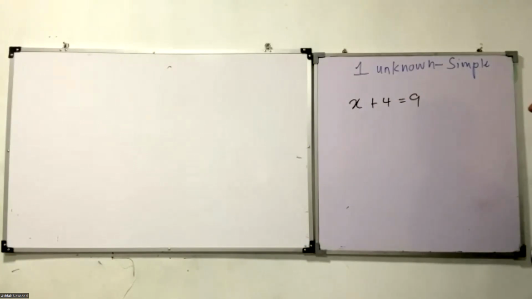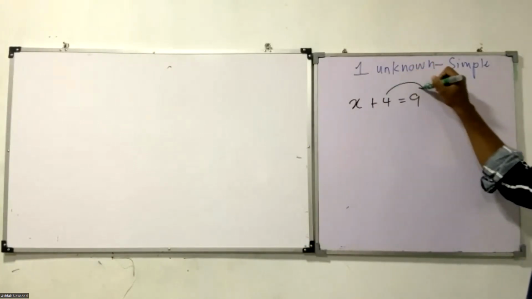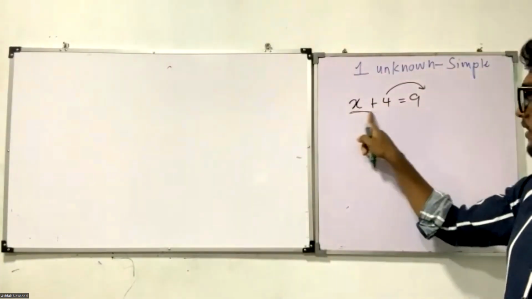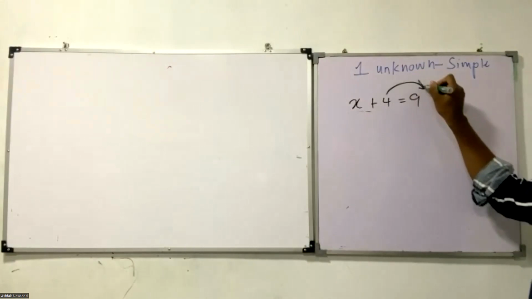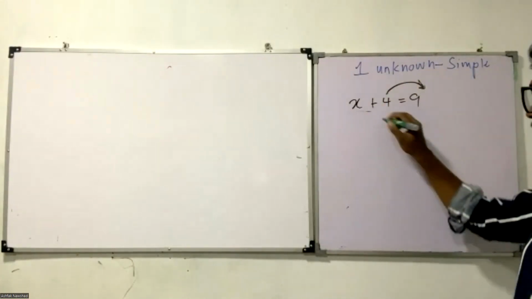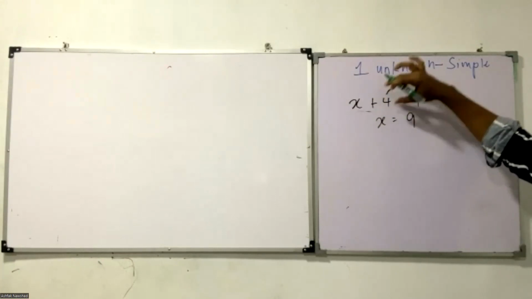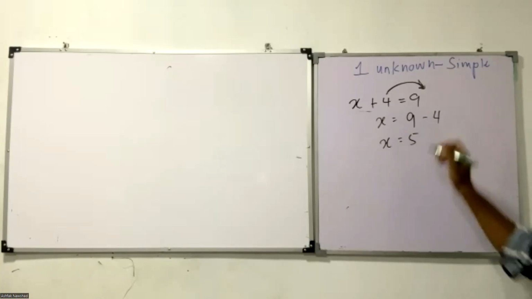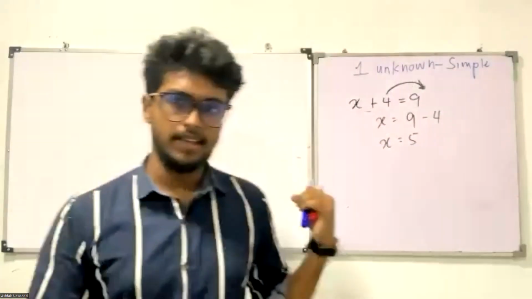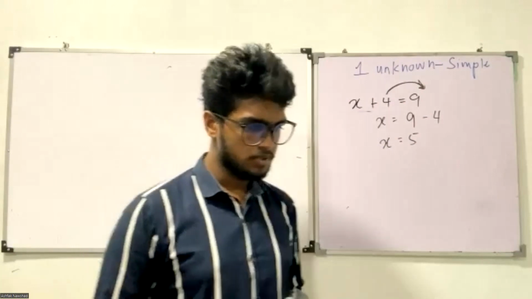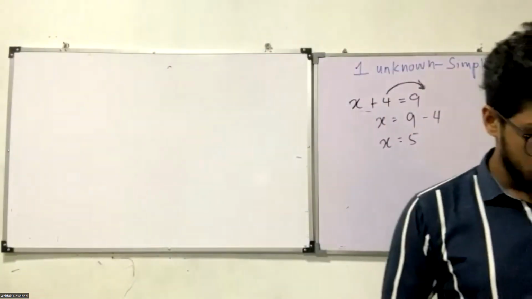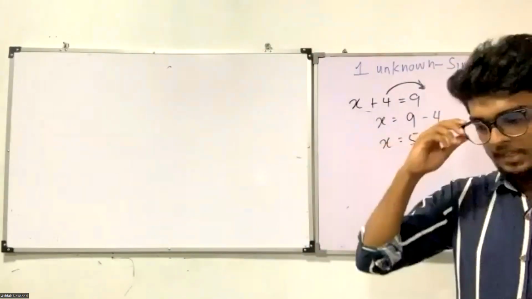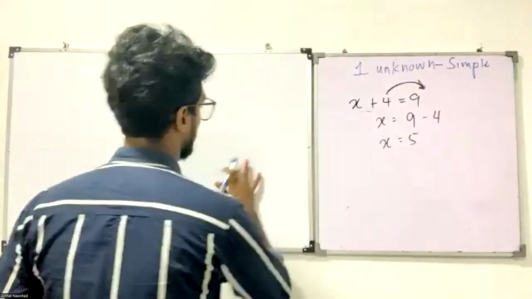In finding the value of x, you can easily subtract 4, the extra stuff; you have to make x the subject. In order to do that, we are moving the extra stuff to the other side. So x is 9, this positive 4 becomes negative when moving to the other side. So now x is 5. This is clear, I guess. Is it clear? Yes, simple equation. Since grade 8 you have been doing this. Correct. Now I'll give you another simple equation to solve.